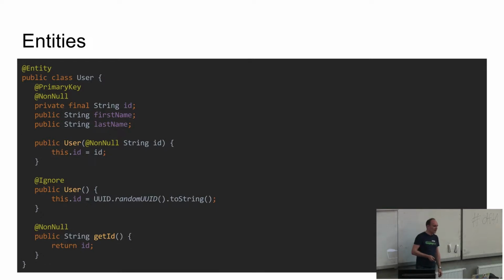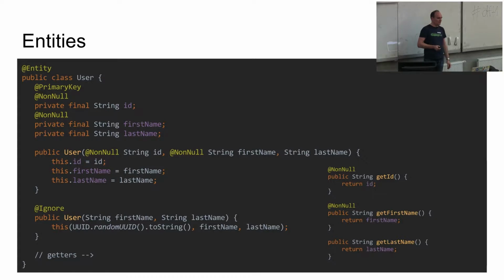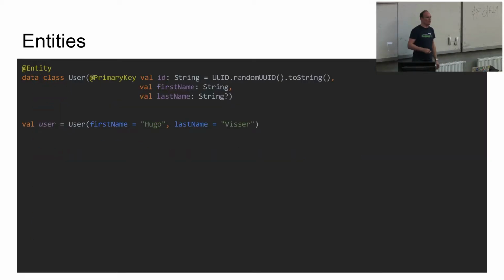The only problem here is that now our entity is kind of a Frankenstein of mutable and immutable properties, so let's fix that. Well, now we make the first name non-null because a user without a first name doesn't make sense. Add another constructor, add some getters and setters, and this would be a proper entity in Java code. And if you're already using Kotlin, you probably know where this is heading. In Kotlin, we have data classes which take a lot of this ceremony out of Java beans.